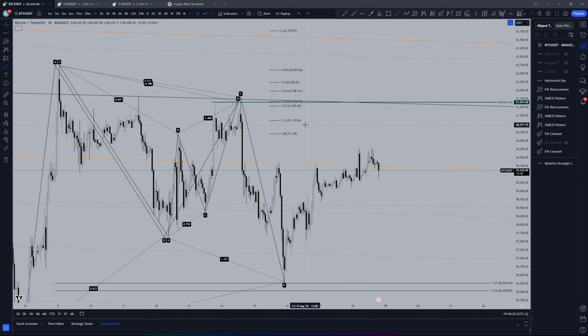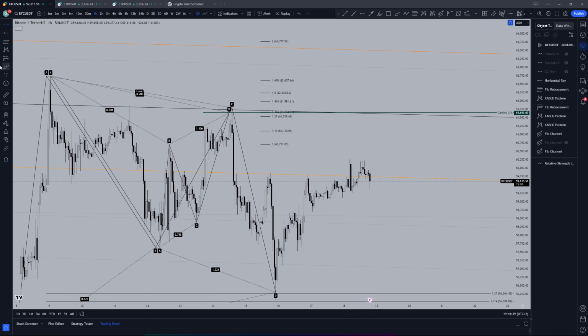Because the idea behind harmonics is to put a bunch of fibs in the same spot, to have your ABCD alignments and have them align with fib ratios from different points, from your XA, for example, and from your B to A point, which is why not only the ratios are important, but the PRZs themselves as well.